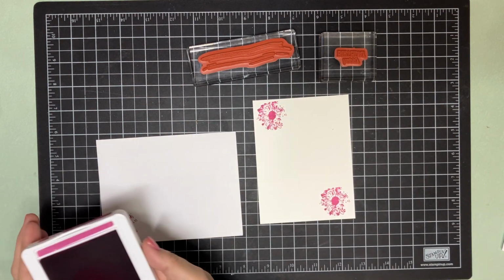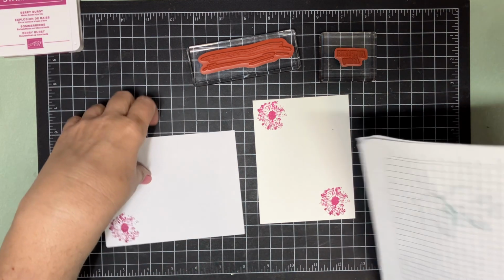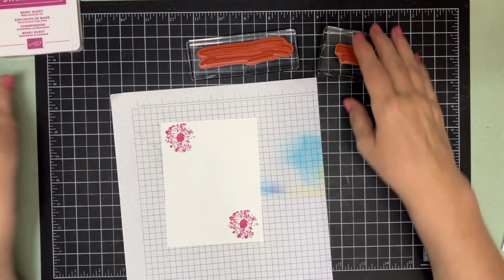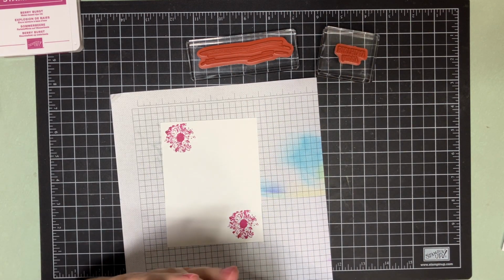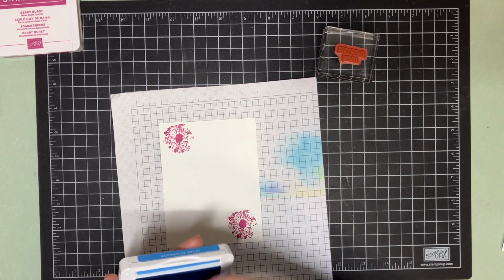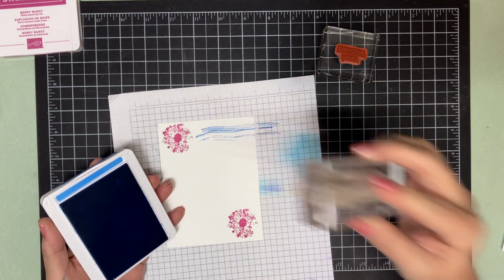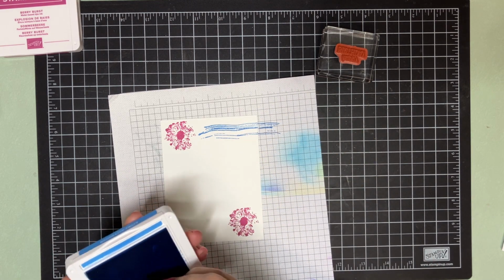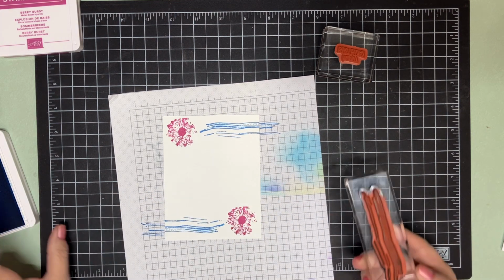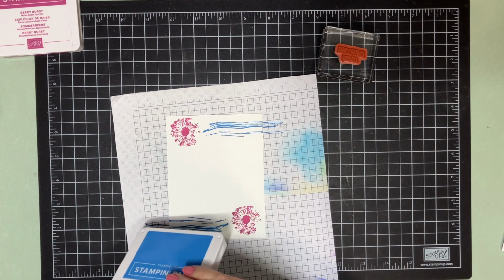Close this one up. Then I'm going to grab a piece of scrap paper now, because this is going to go over the side, and I don't want ink on my desk. And you can decide which direction you want to go on this. I'm going to put some swishes there, and I'm going to turn this over, and some swishes there. I thought it was just sort of fun. It's abstract, but I liked it.